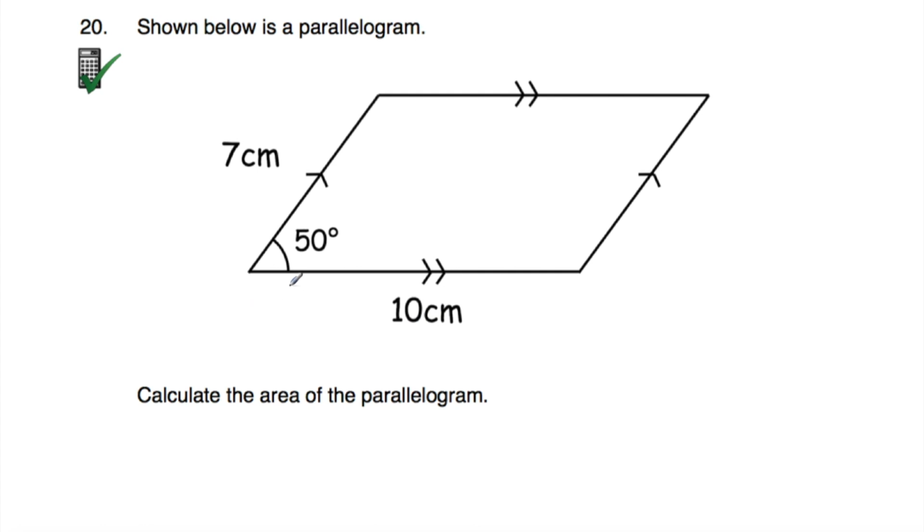Now to find the area of the parallelogram, we do the base multiplied by the perpendicular height. So I'm just going to mark on the perpendicular height. If we can find this height here, the distance between the two parallel sides, then we can multiply this height by 10, and that'll be the area of the parallelogram. Now you may notice here that's a right angle triangle. And let's label our sides. If that's the right angle, that means the 7 is the hypotenuse. And because this is our 50-degree angle, that means that this side would be the opposite. And then this length here would be the adjacent.